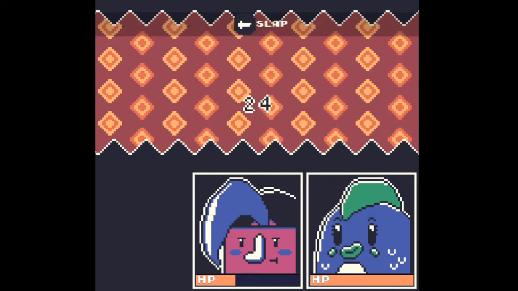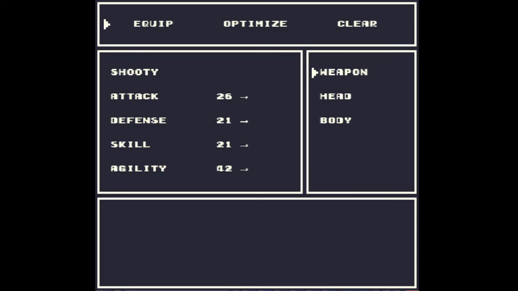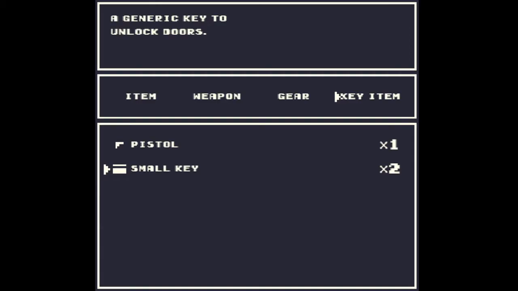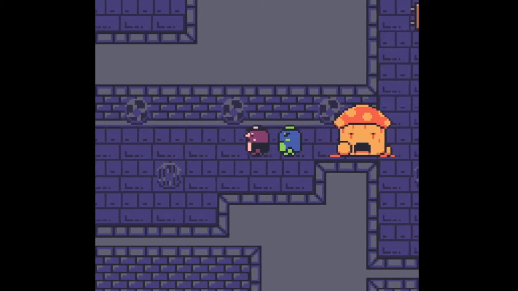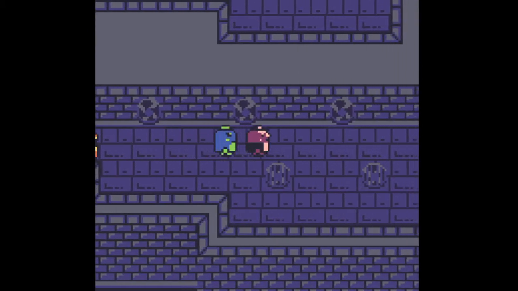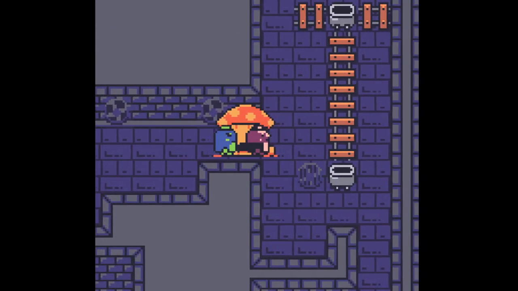These guys are hardy. Gotta give them that. That wouldn't really make sense if they weren't, so... I found another pistol. Oh, maybe was it pistol ammo or a pistol? Okay. Okay, good. Now we've got... Is that a third small key? Cool, we already have enough for the locks we saw on the first floor.